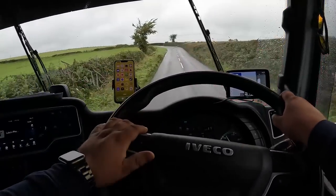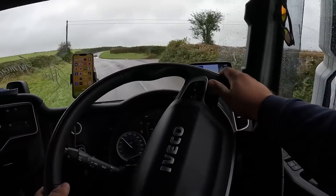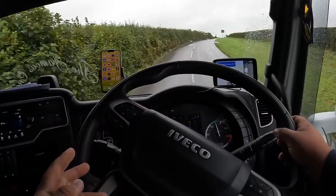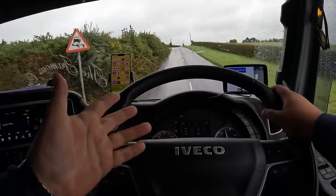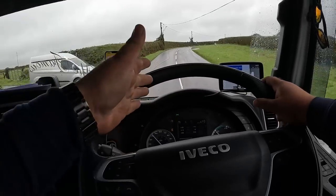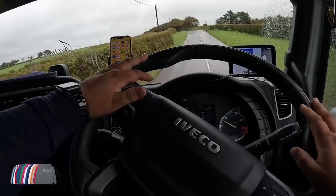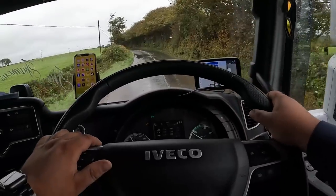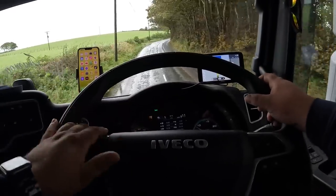I'm going to talk about some features on the truck that people asked about in the previous video. The yellow marks on the dash — unlike in a car where they'd normally be warning lamps — are more information lamps. The top one tells me my mid lift axle is raised, because I'm empty and have just made my delivery. The one underneath tells me my heated mirrors are on. Since it's raining I've turned them on to clear them up quicker. If I press this button on the right-hand side it turns that light off.